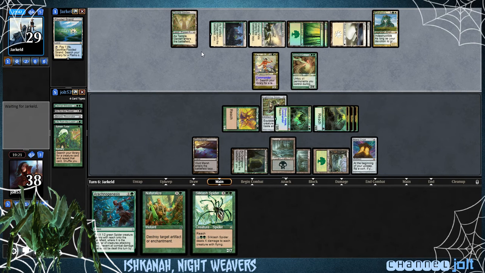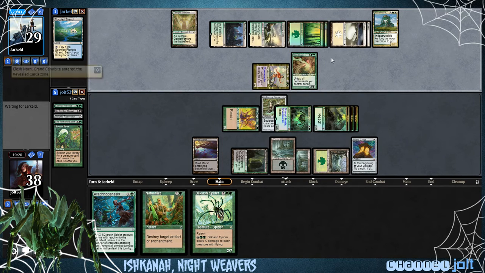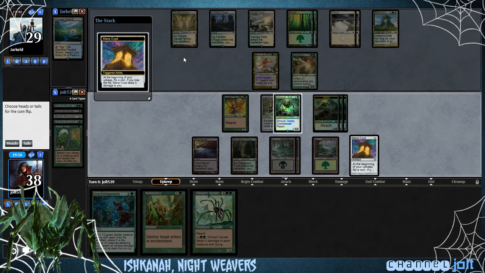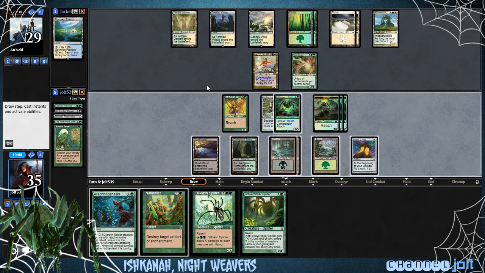So our opponent gets down Seedboard Muse, which is going to allow him to untap all permanents. Uh-oh. We got some Elesh Norn action coming in hot. That's going to definitely take care of our spiders. We're going to choose tails on our Mana Crypt. Lots of flips, so we're 4 for 5, I think, on our Mana Crypt triggers. Don't want to dredge. Get into Grave Robber Spider.